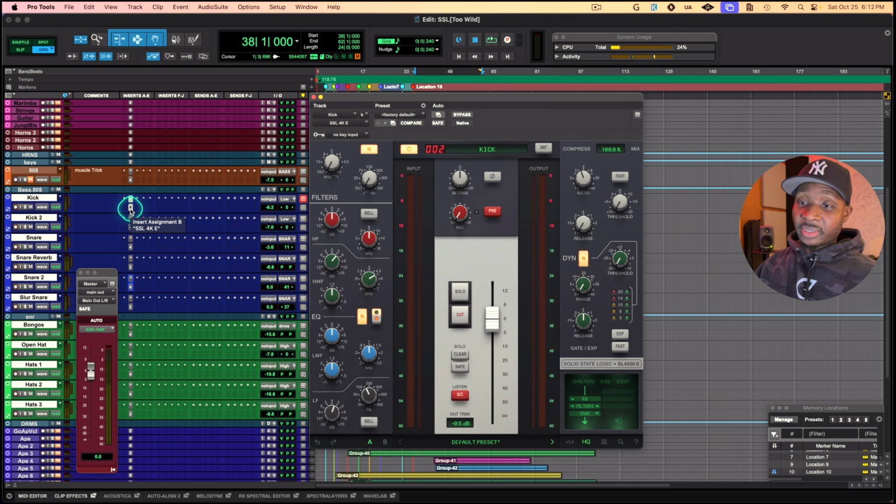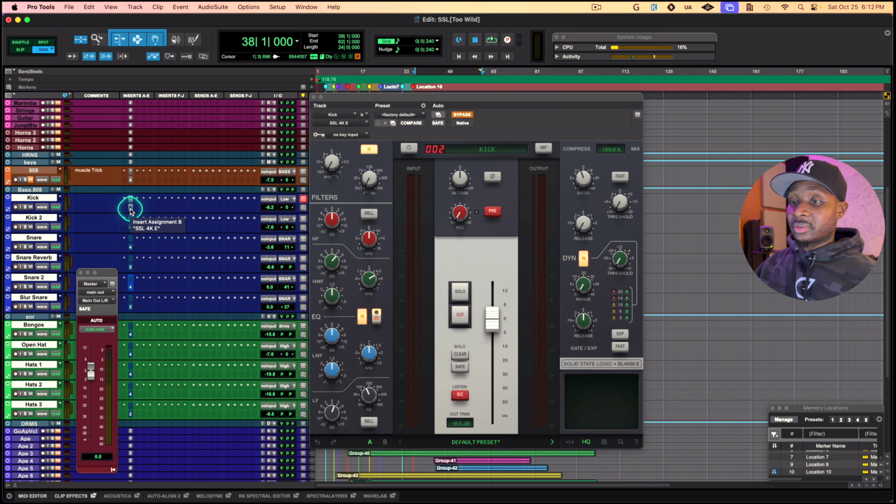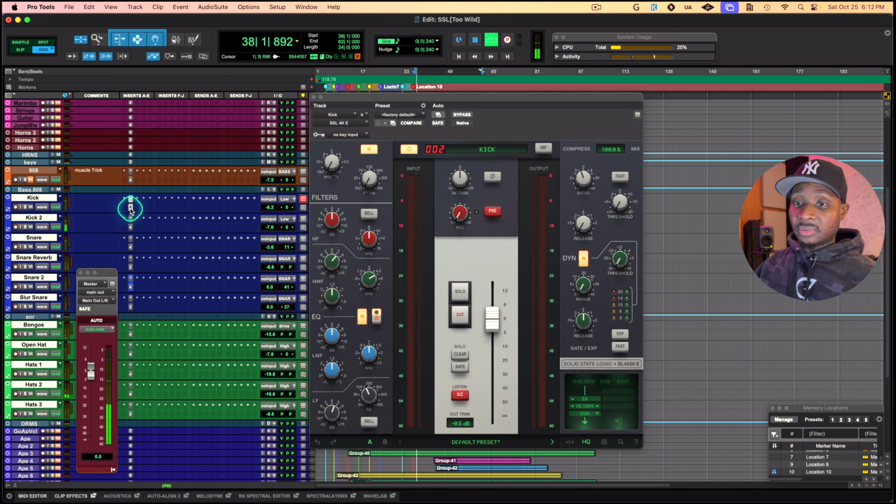So if I bypass the plugins, all right, so bring them back. So you can probably hear that we're doing some EQing, some compressing, and the whole thing. So we're looking at the one on the kick.